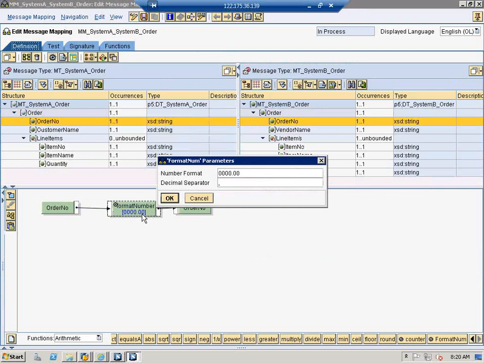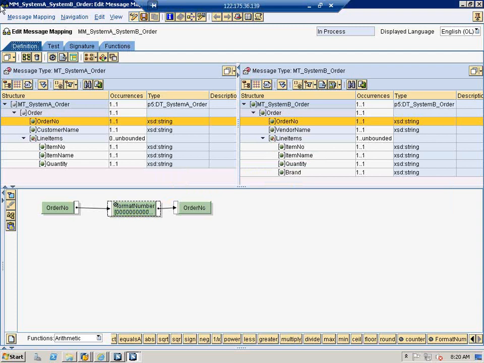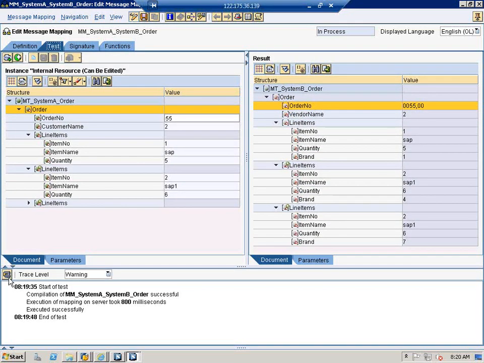And for any number format you want, like you need to mention here 18 digits like that, and then you need to keep that and test it. Then those 18 digits will be checked, and it will append all the zeros required to format that 18 digit.